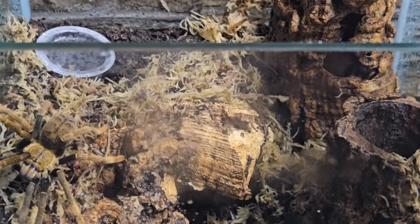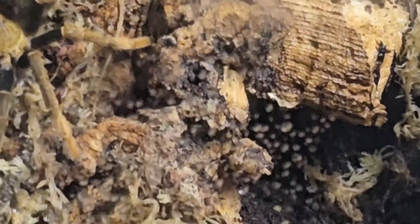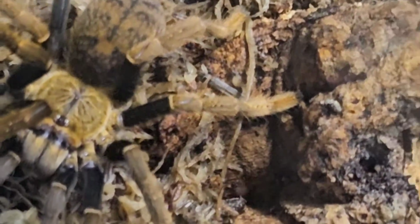Again, the arboreals on the right with the fossorial on the left, and I can tell you that she actually went fossorial, so she's gone into that hide as of right now. Stunning. Boom! That Olivacea is just, oh, absolutely beautiful.